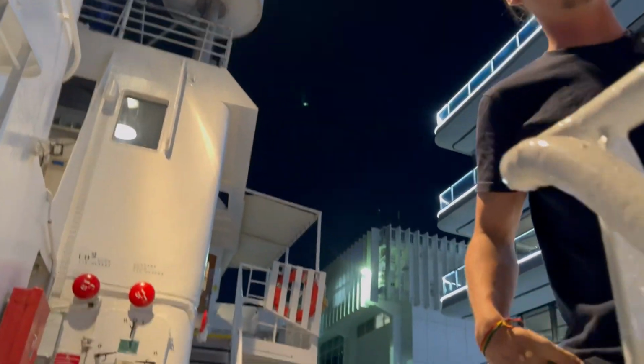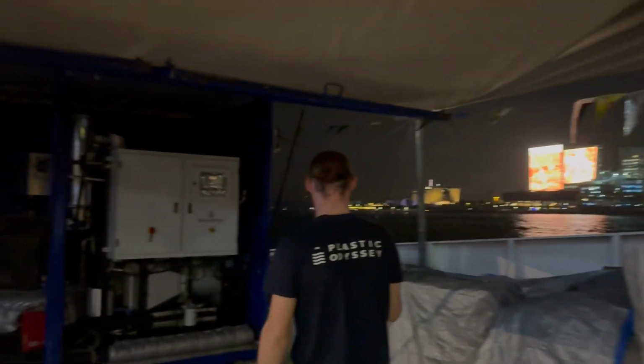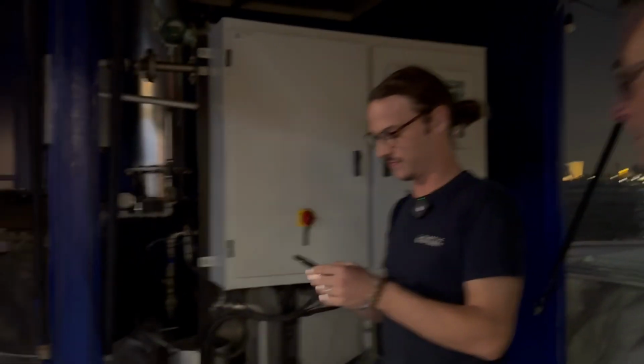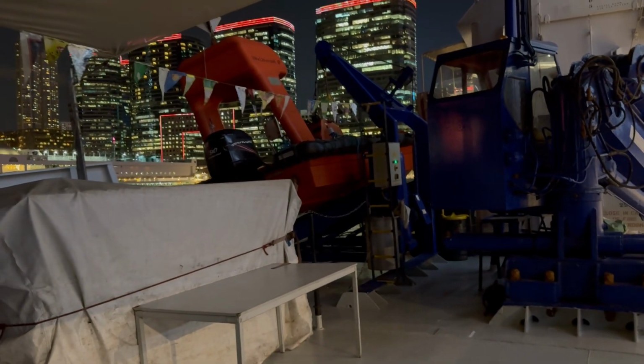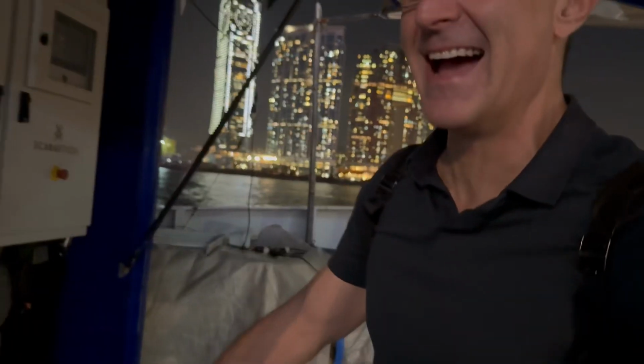But sorry if it's already fully dark. Do you have any guess about this one? What this machine is used for? It's not for the boat to function, right? No. It could. What's the noise, by the way? Is that this boat? It's like the generator. We don't have the chance to take shore power, so we need to run the generator. Any guess? Whether the boat was about to leave. Yeah. I'm sure you would love to get into some adventure. I'd be having a trip out.